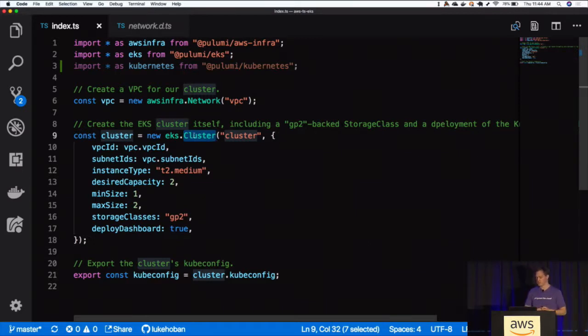if I'm doing this manually. What actually happens here is this is a really simple way to stand up an EKS cluster. This little program that's 20 lines of code or something is going to stand up a full EKS cluster in AWS with a custom VPC associated with it. And I'm going to be able to still control all the things I want to. If I want to describe a different instance type, I can do that. If I want to create a different storage class than the GP2 storage that's the default, I can do that. And if I want to prevent deploying the dashboard into the EKS cluster, I can do that as well here. So I still have configurability, but I get to think about this at a much higher level.